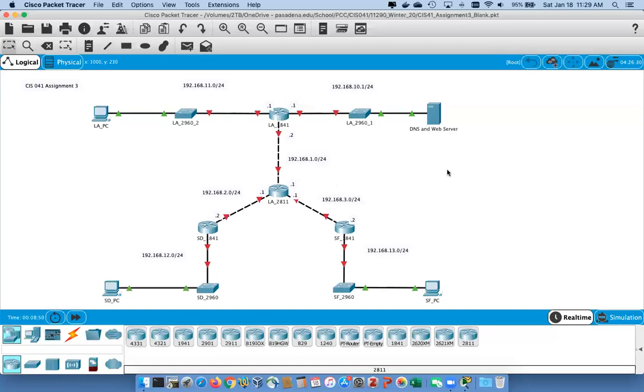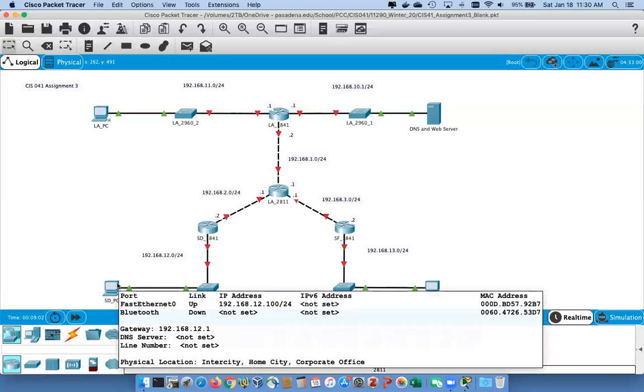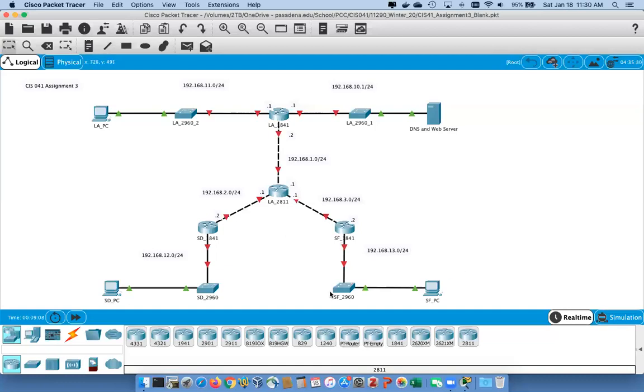Why don't we look at seeing how to configure that? That's going to be our ultimate goal, because from the PC's perspective here, you want to be able to ping everywhere. You want to be able to ping anything in this network, this network, this network, and also be able to telnet into any of the devices. So what were some of the general commands?